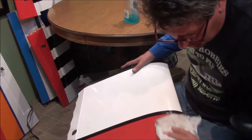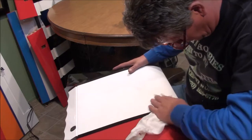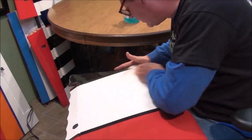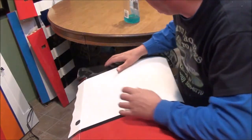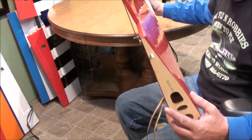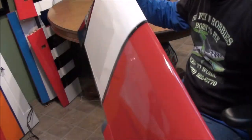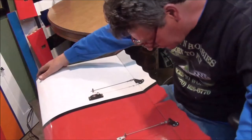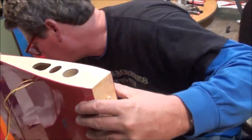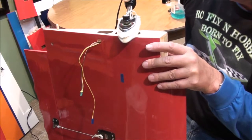That particular plane that I'm talking about is actually due to be gone over - it needs a little bit of attention. I got it cleaned up, ready to work on. I've got my iron heated up. I'm looking for any places this one might need - looks like a few edges, maybe. I'm going to go ahead and hit them. The edges will almost always try to peel up over time.